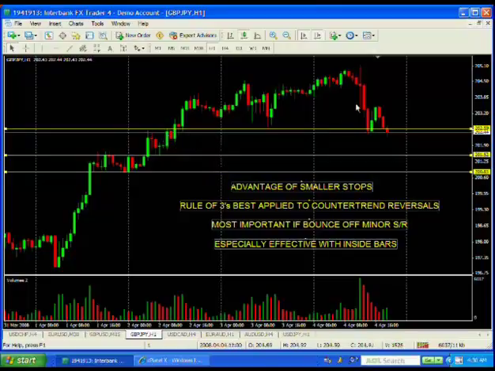For example, if we go over here and we look, anytime you see a bar, for instance, this bar broke resistance here and fell back down. When you see a bar that breaks support or resistance and comes all the way back down like this, that's a confirmation of a continuation.